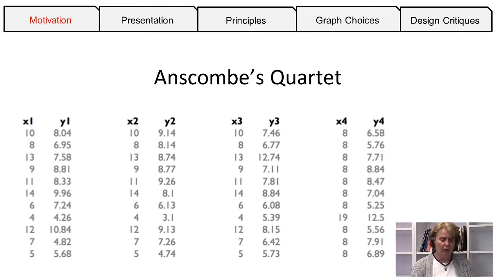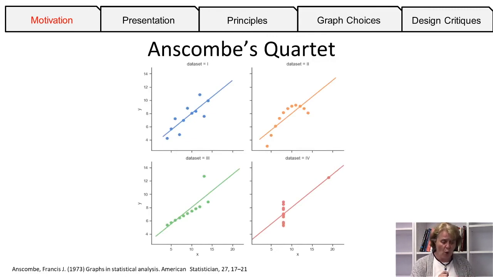If you plot them and you see the visual, these are all generated by exactly the same, these all result in exactly the same regression. So if you were to run a regression of the Y and the X, and each one of those, you'd get exactly the same regression. But you'll see that the underlying data generating function, which is obviously what we're all about, trying to understand the process that generated the data that we're observing, is very different in the 4 data sets. So if the first thing that you did when you got a set of data was to run a regression, you'd miss a great deal.